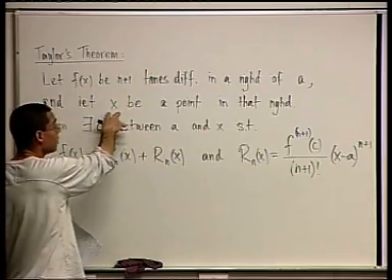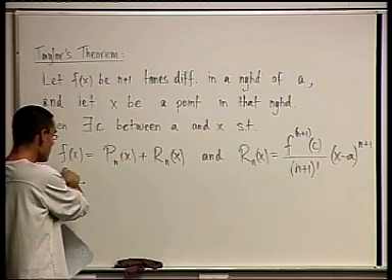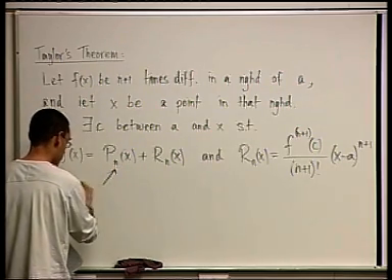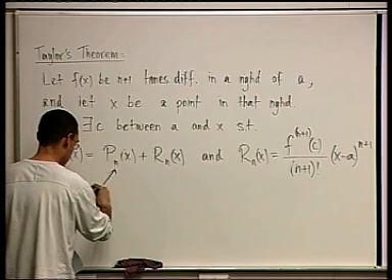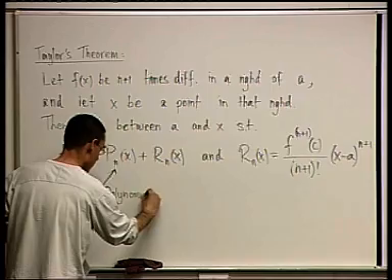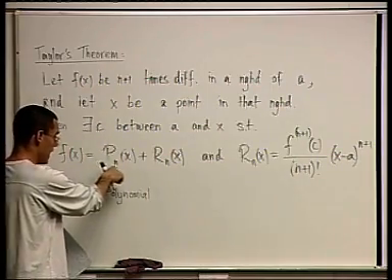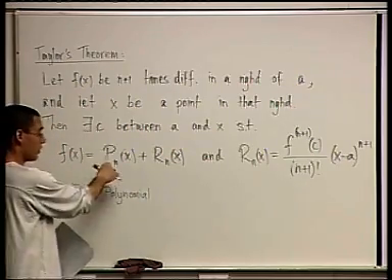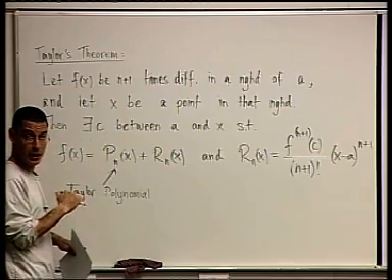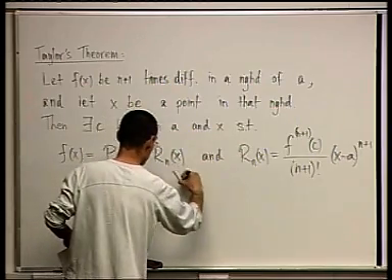If you take any point x in that neighborhood, then you can write the function as the Taylor polynomial. This was the Taylor polynomial, which we wrote the formula for. Remember, the kth coefficient had the kth derivative of f calculated at a, divided by k factorial, plus a remainder.